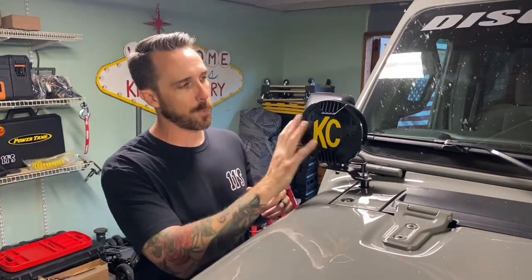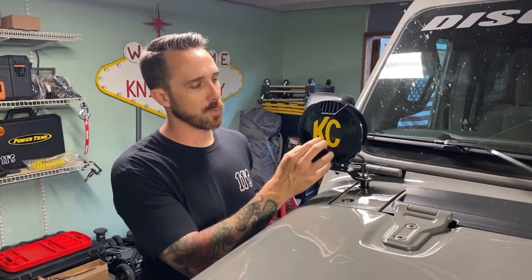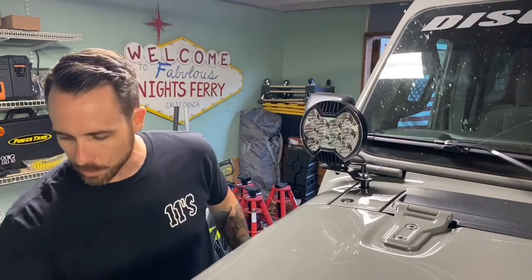There's no light output coming out of this. It's going to completely block the light. If you turn it on, you don't see anything. It's just more of a protective and then kind of looks thing with the KC logo there. So that one's very cool.